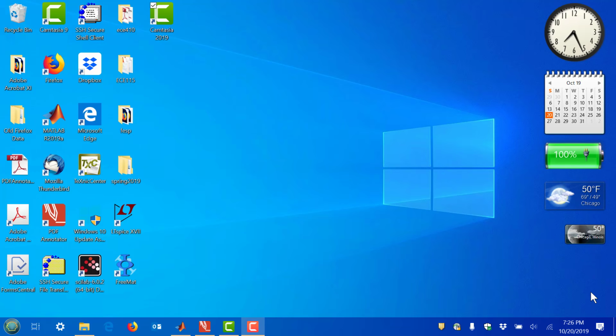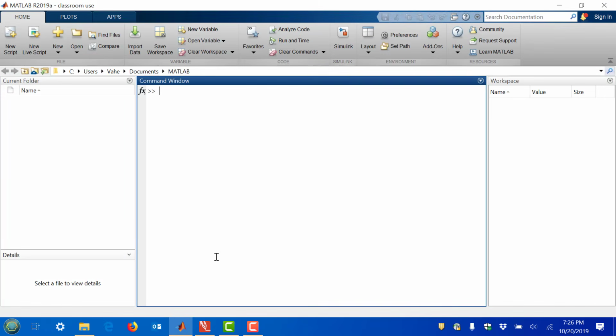Before doing that, let's get to the MATLAB input, and let's look at some things that you may or may not be aware of. So here's the MATLAB input, and typically, when you come in, this is what you're seeing. Pay close attention to this directory up here. That's called a working directory. So anytime you put a file in that directory, MATLAB will recognize it. So MATLAB has that directory under its search path.